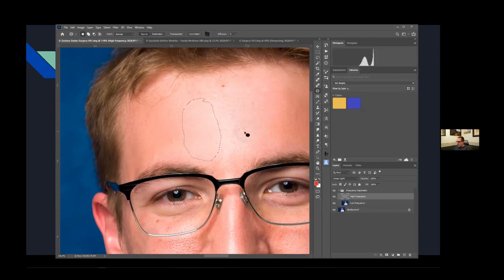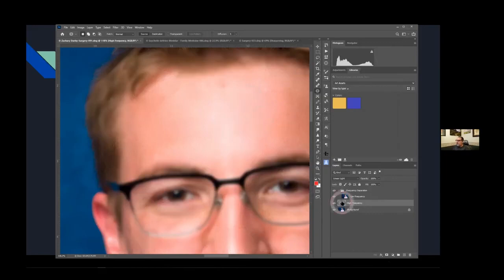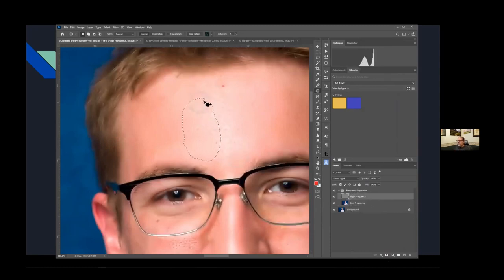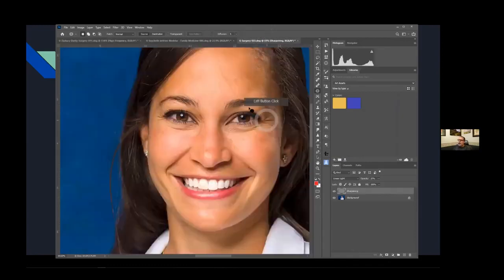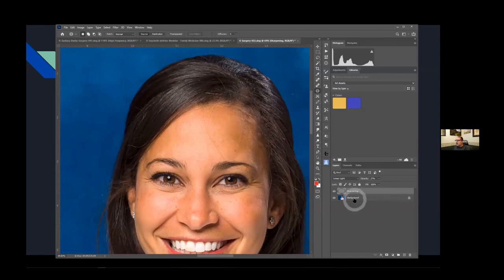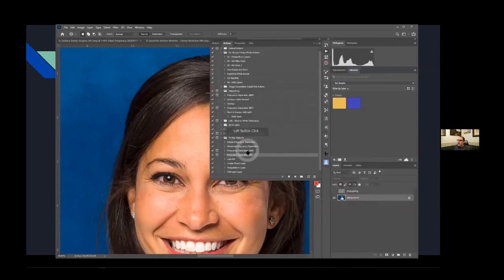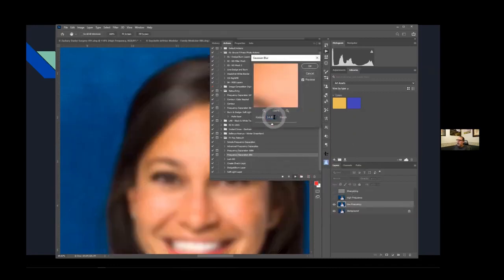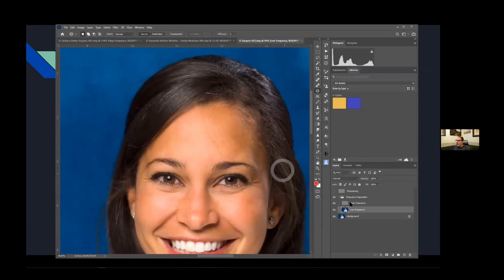I generally use the clone stamp tool because I generally am dealing with small things when I'm on that layer. One of the things I was going to show really quick is this comes up a lot. I know everybody else has that issue as well. So I'm going to just quickly generate a frequency separation layer. We're going to do 4.5 and come up here to the high frequency layer. And if I really just had this simple thing to deal with, just that hair on her forehead, then I would just use the high frequency layer and just get rid of it.